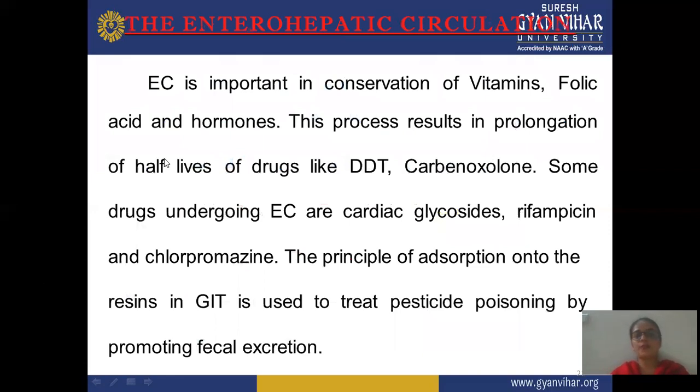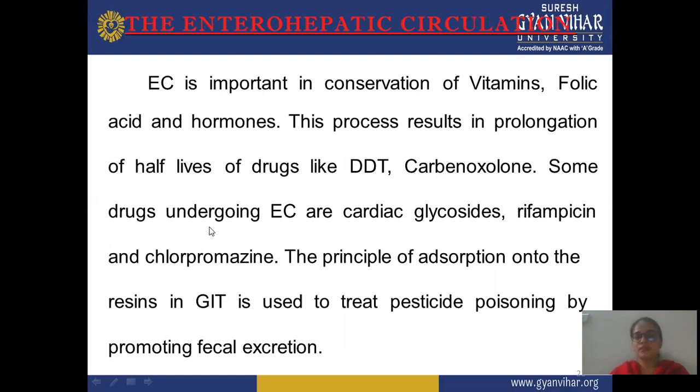Next is the importance of enterohepatic circulation. Enterohepatic circulation is important in the conservation of vitamins, folic acid, and hormones. The process results in prolongation of the half-life of the drug. A longer half-life is observed in enterohepatic circulation or bile excretion, so a prolonged half-life is observed for drugs like DDT and carbenoxolone.